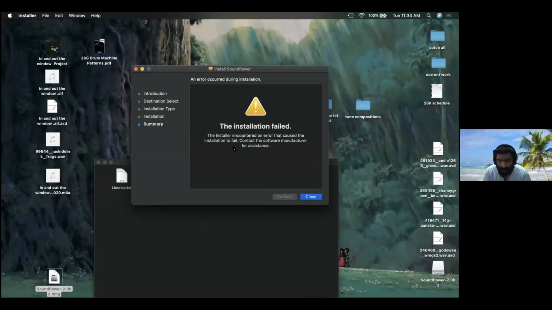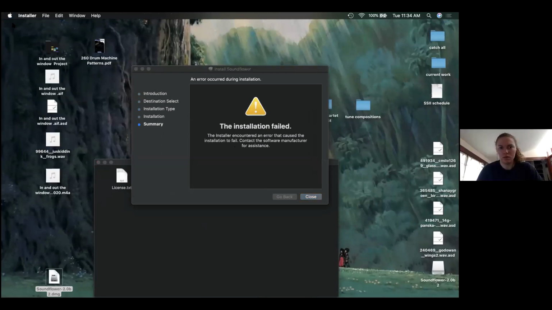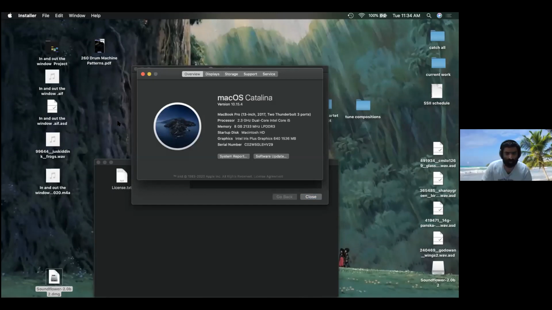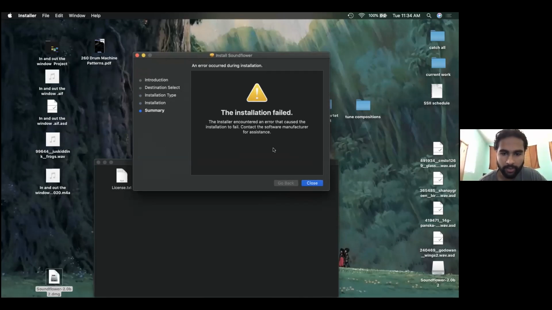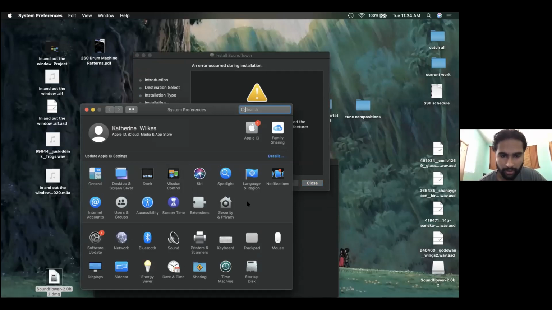Oh, okay, what version of Mac are you on? Catalina? Has anyone else run into this problem and they have Catalina? Yeah, I got this problem, but for some reason my Mac rerouted the issue. Just open settings real quick, or system preferences. Okay, and then go to security and privacy.